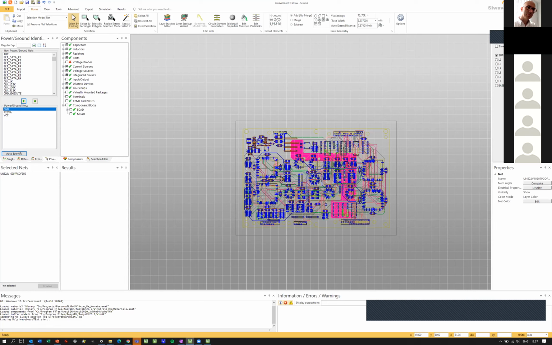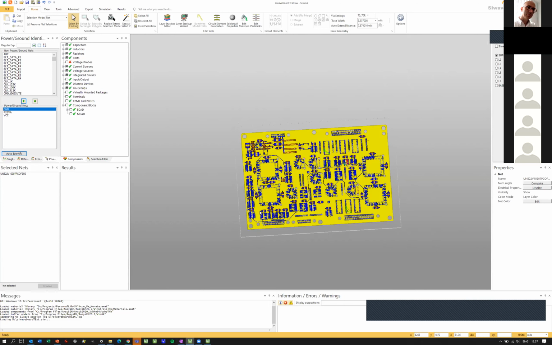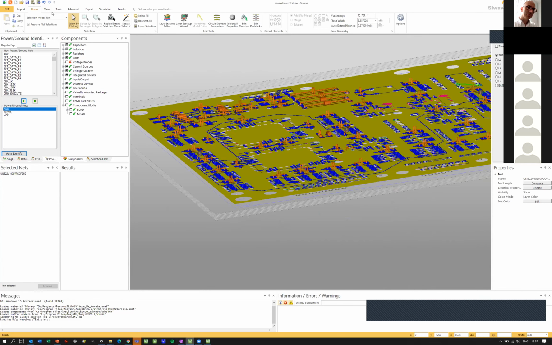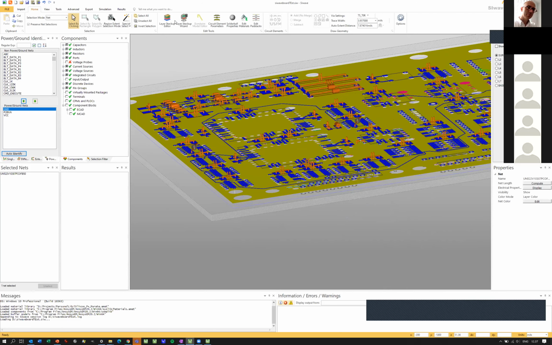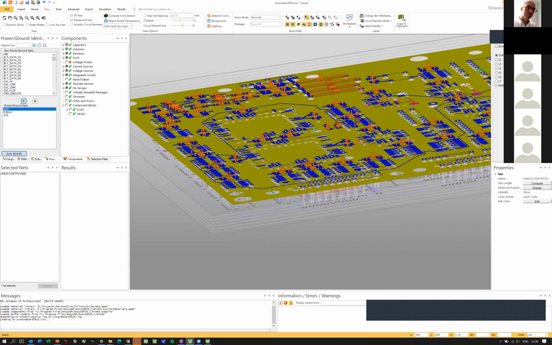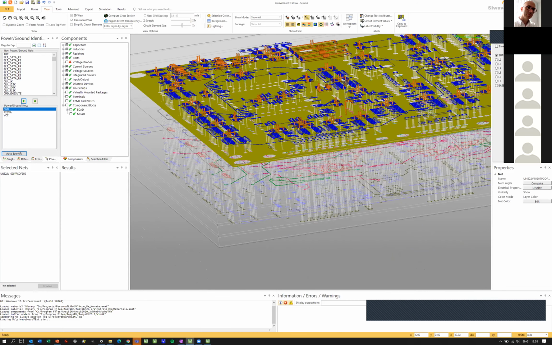So this is my circuit board. This is downloaded from the ODB++ file, and it's a multi-layer circuit board. I will switch on all the layers active. So this is just the expansion, so you can see there are multiple layers.